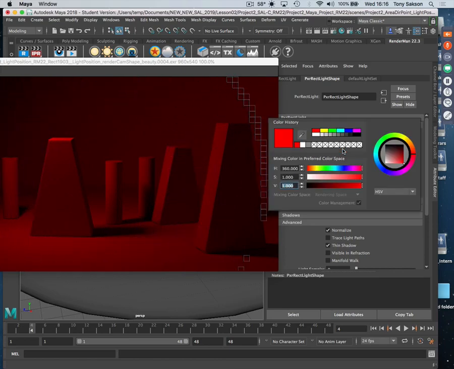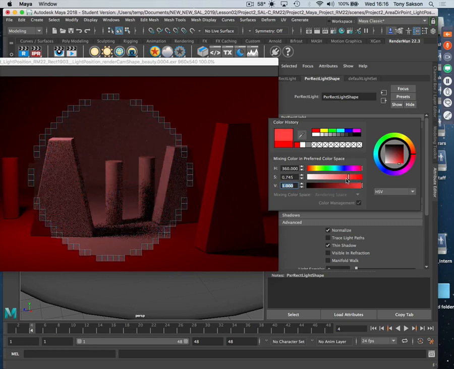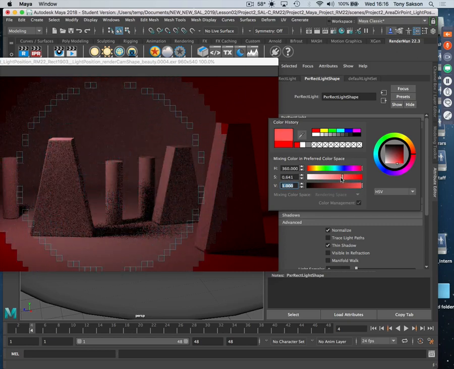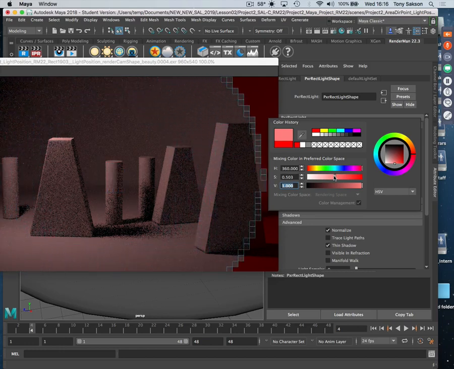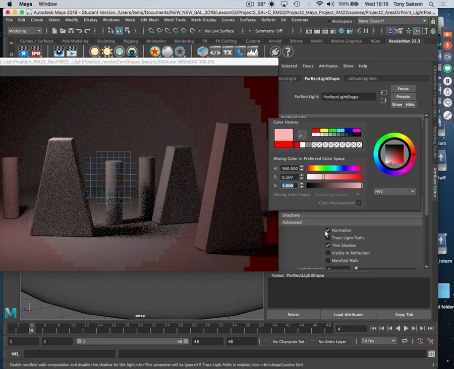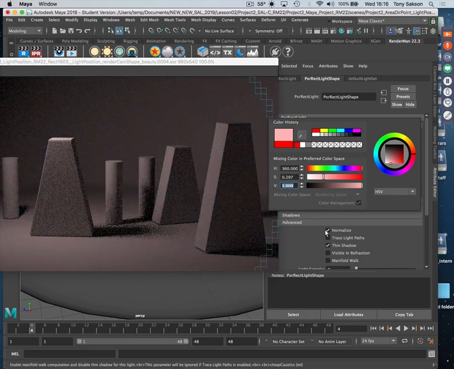So you know Maya is based on hue saturation value, right? Hue is the color, saturation the dominance of the color, and value the lightness and darkness of the color. So here I can take saturation and start to drop it down. Now it's not quite so cartoony. Now it's becoming a little more subtle. So now it's kind of a very, very light pink.